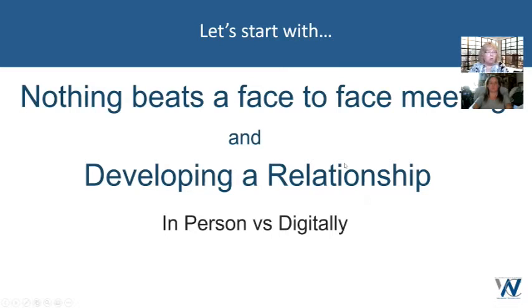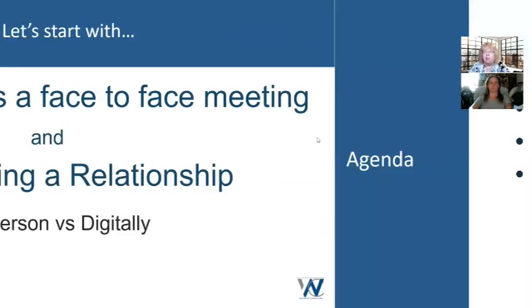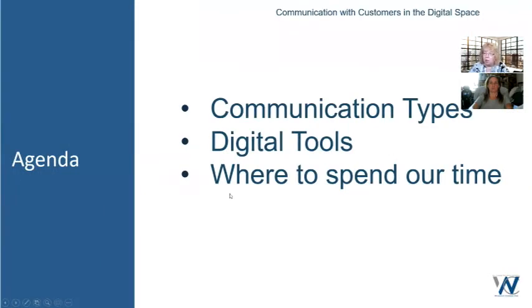There will be things we always do online. So we as business people have to decide how to communicate with them and what types to use, what tools work for us, and where to spend our time, because it's exhausting and you can't be everywhere. You have to have a plan. So that's what we're going to talk about today.